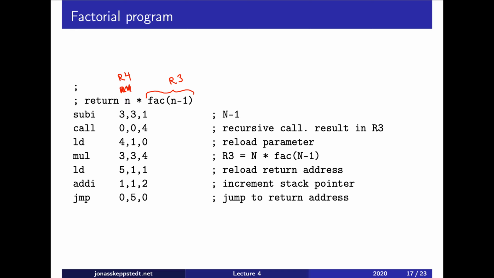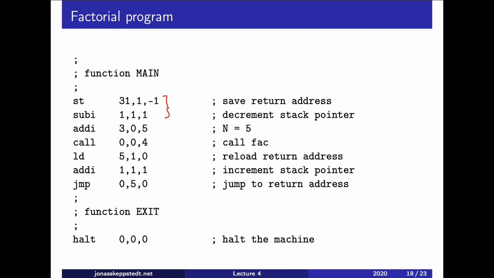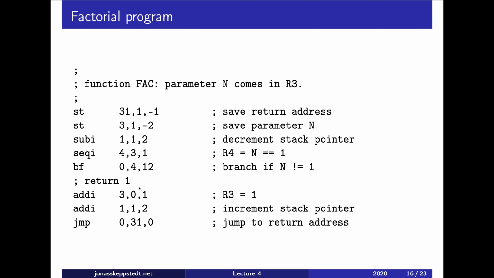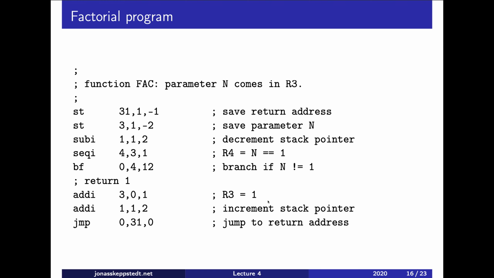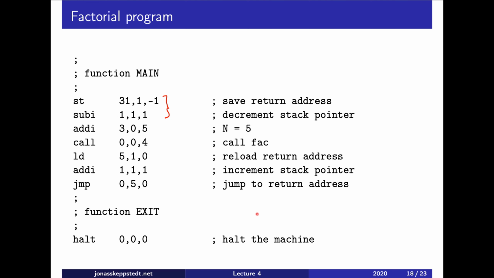So where do we return? Well, it depends on where we were in this recursive calls, but eventually we will have returned to main, and then we are here, and we don't call printf in this place. What we do instead is to reload the return address that we saved there and jump there. Okay, so now we are back here and call exit, and exit does not do very much.